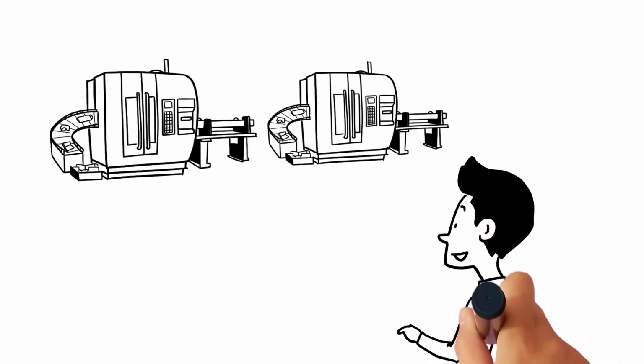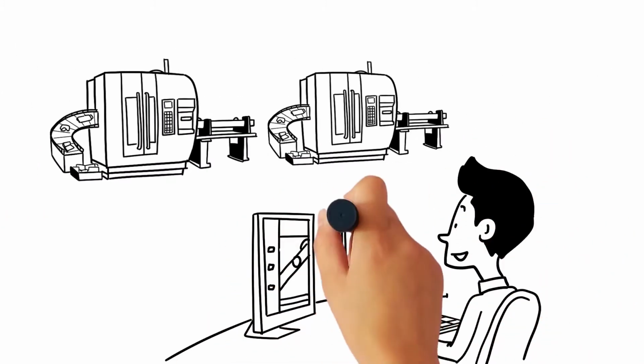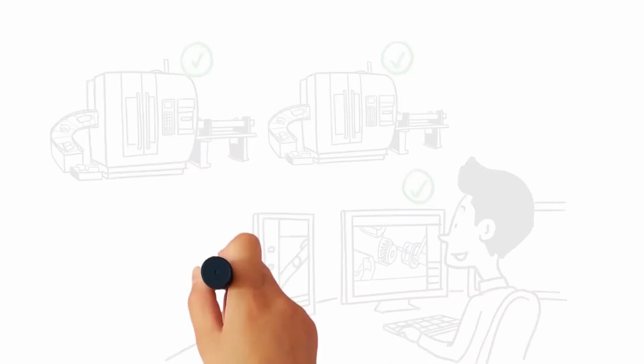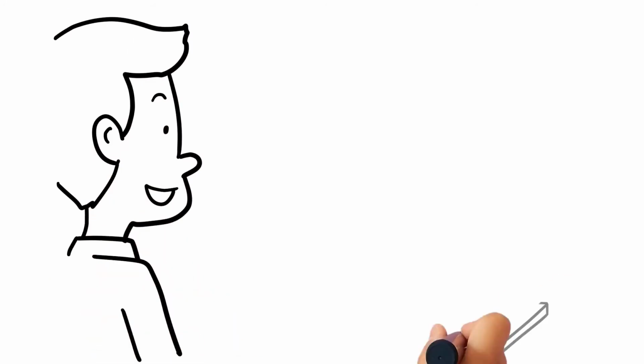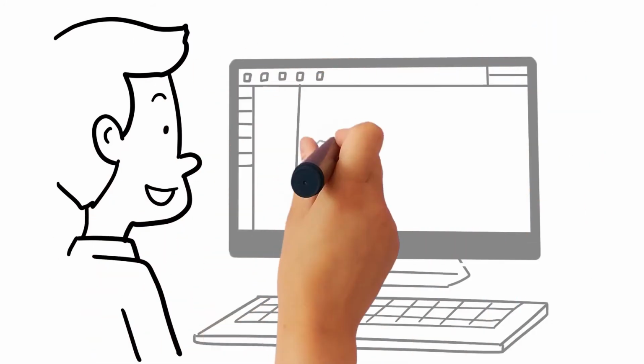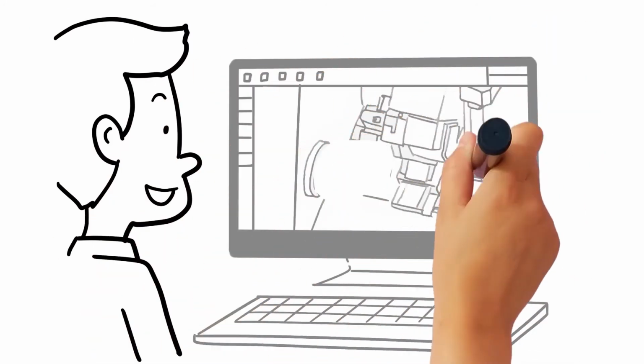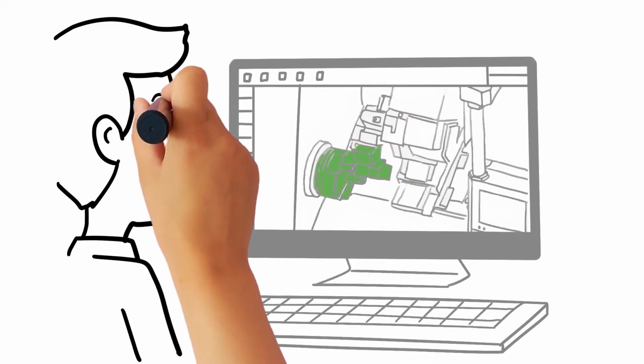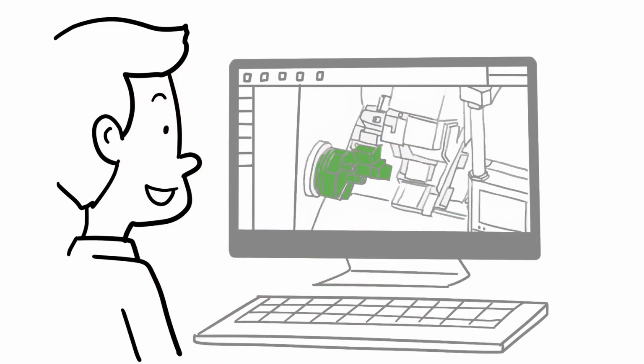GibbsCAM MTM gives Joe's programmers pinpoint control over machine motion, optimizing the machine movements and toolpath. This creates an optimal part program, running as efficiently and safely as possible. Creating alerts early in the process, when errors are detected, it can even help the user find and fix them on screen to prevent problems at the machine.